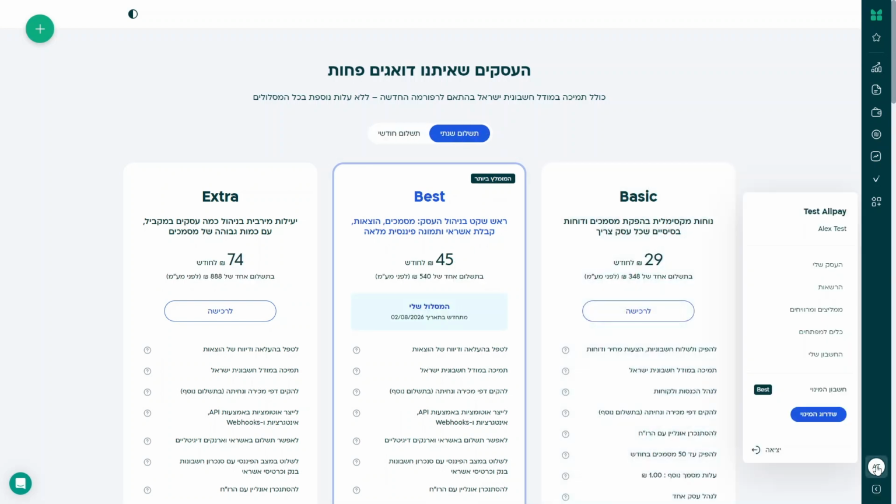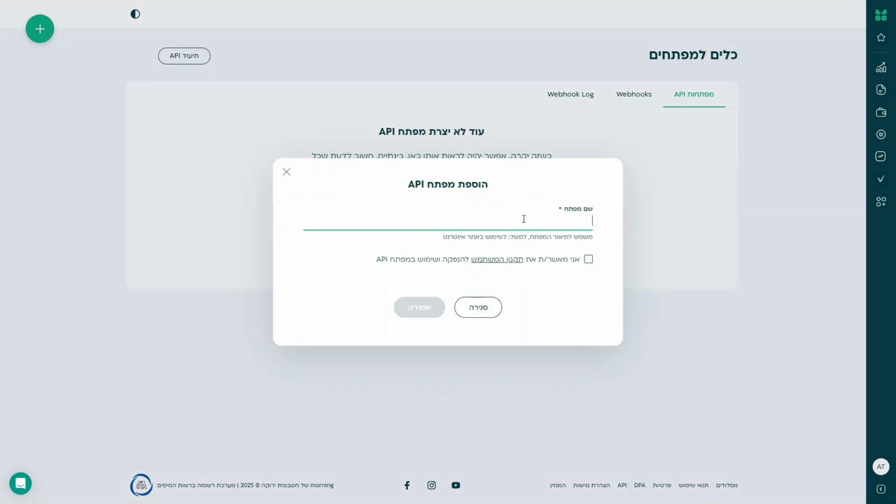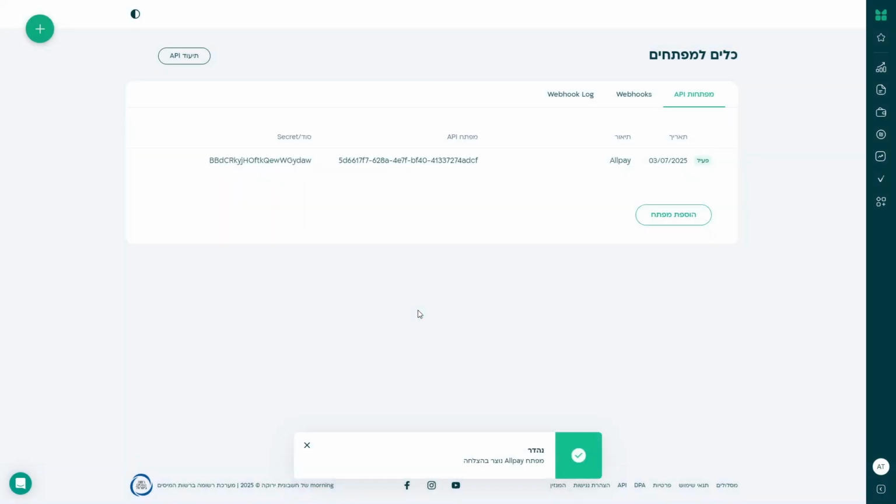Then go to the Developer Tools section and click the button to create new API keys. Give the integration a name, for example, Allpay. Check the box and click the button to generate the keys.